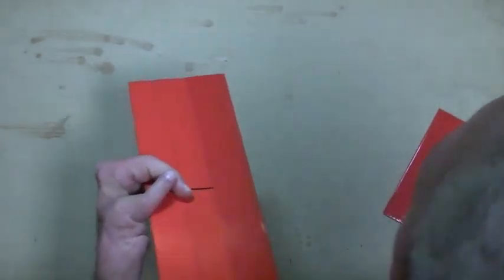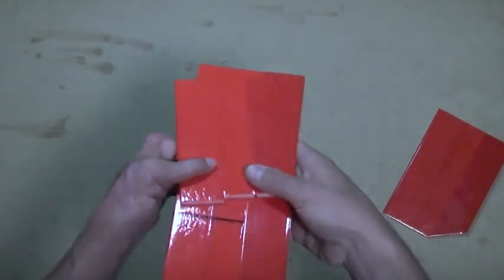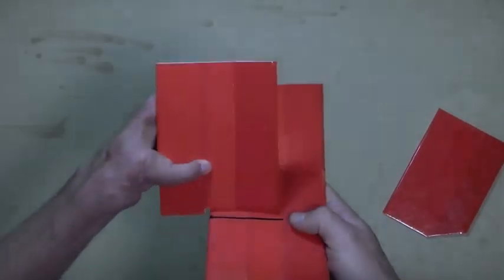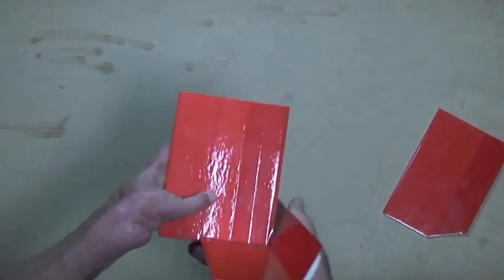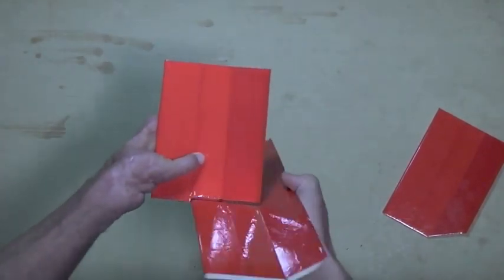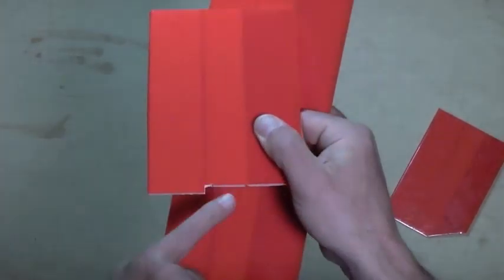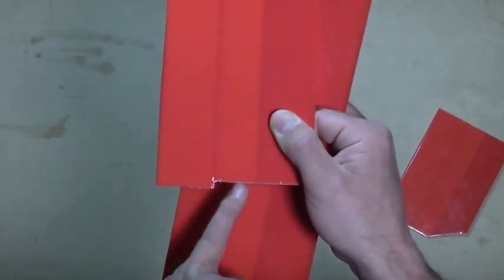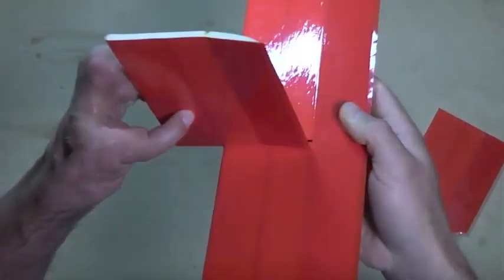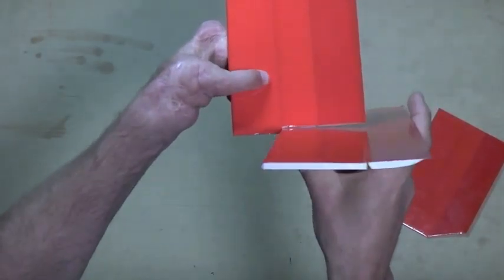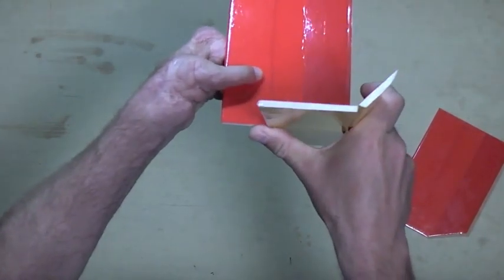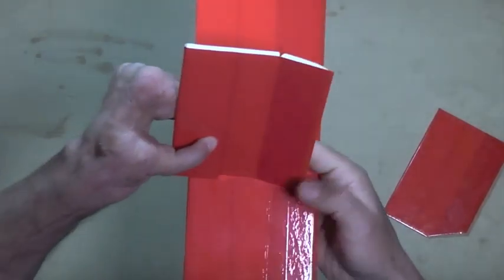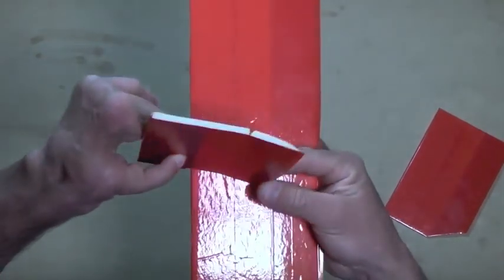The second is to actually set the vertical stabilizer forward and up to allow the elevator to have good excursion up and down, but to cut this notch in the rudder itself and the middle part of the vertical stabilizer so that it'll allow it to fit down flush in the front right here where my thumb is, but still allow the elevator to move and the rudder to move.